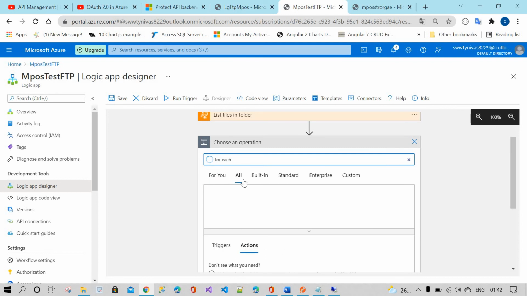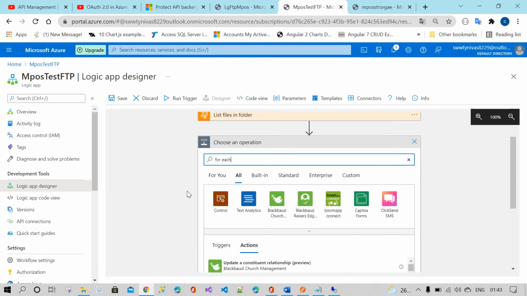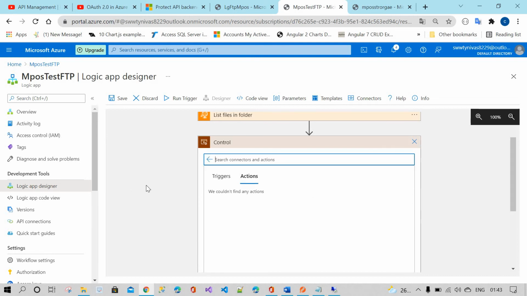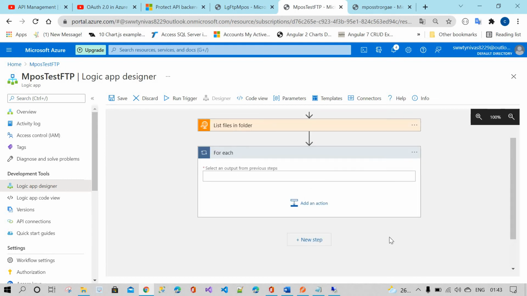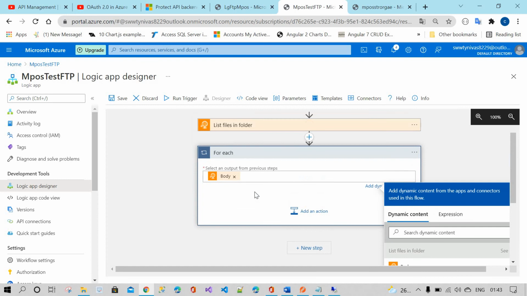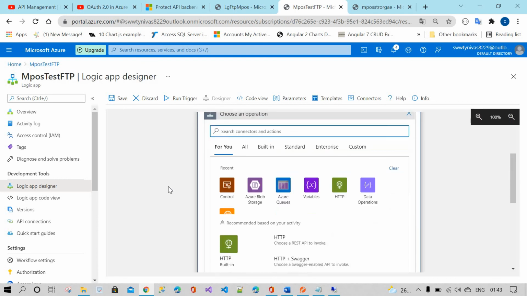This flow is already based on my previous videos, where I showed clearly how to configure the FTP server and everything. Just for understanding, I am creating it again. If you think it's a waste of time, you can skip the video. And for each loop, I will do it fast for you, so I will concentrate on the try-catch block.